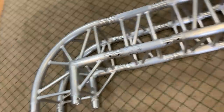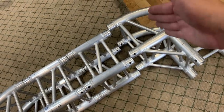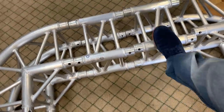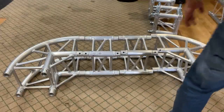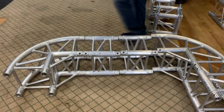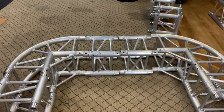I'm gonna use my rounded corners. But the rounded corners stick out. They're not perfectly flush like the junction blocks are. So I've got these two smaller pieces, and lo and behold, it wound up being the perfect size. So this is gonna be a little too short. So for that, we're gonna use two more of the 4109-.29. And that should work.